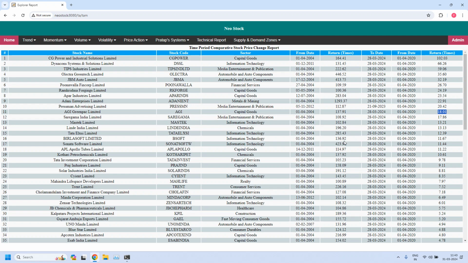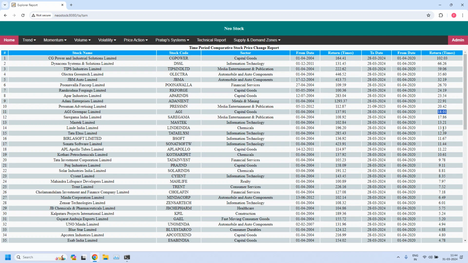So exactly the same way, please compare all these stocks. All the stocks above 4 times, you can consider them as good stocks in this column. Because in this column already they made you Crorepati. But in this column, 4 times the recent performance is reasonably good. That means earlier their performance is good and recent also their performance is good. That means you can consider them as good stocks from a long-term point of view.